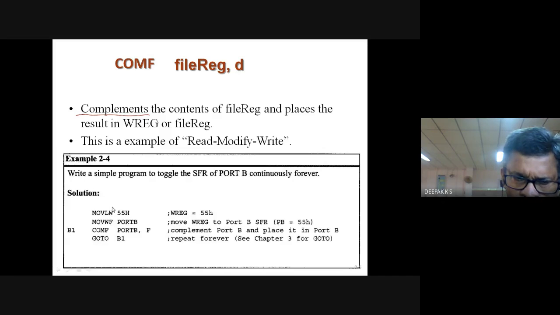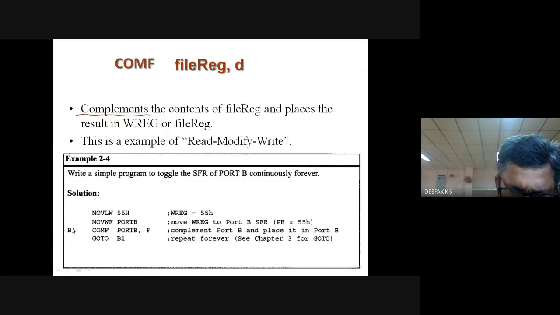You write the literal into the working register. You move the working register to the file register which is port B. So you load the working register with a value, then move the working register to the SFR port B. You cannot directly load a value into the file register. You load it to the working register and then move it to the file register.